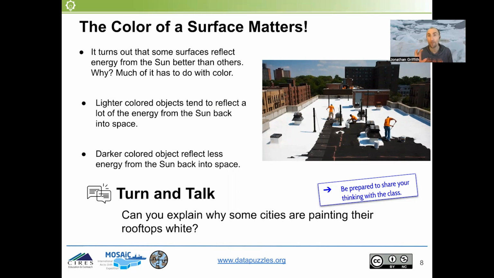Applying that thinking to a different scenario, we get this picture of some folks painting a roof white. Why might some cities be thinking about painting their rooftops white? Having another conversation there, again, thinking about color of surface and reflectivity versus absorption.